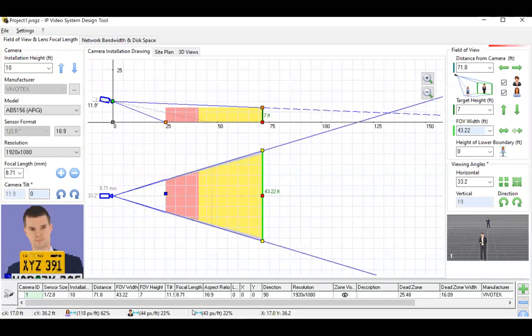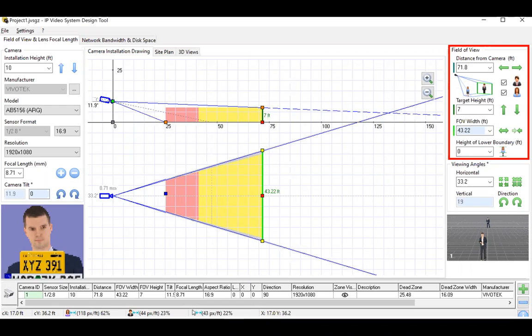All right, now let's move to the right-hand side, and here we're going to take a look at the field of view panel. So you can change the distance from the camera for the target, and this is where you could set the number of feet from the camera to the target. I'll come back here in a little bit to show you what these check boxes next to the people are for. Okay, and then target height is to set the maximal height of the target. So say if our target is a person, then we'll set that target height at like 7 feet. And then if it's a fence, say we have a fence line that's 8 foot tall, then you can say my target height is 8 foot or 9 foot, whatever you want to say.